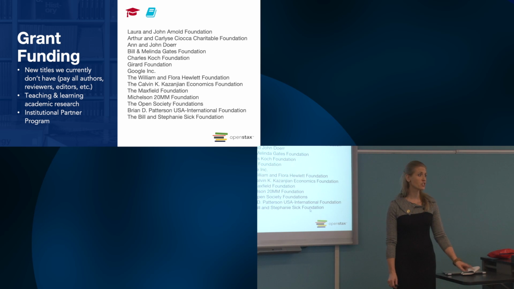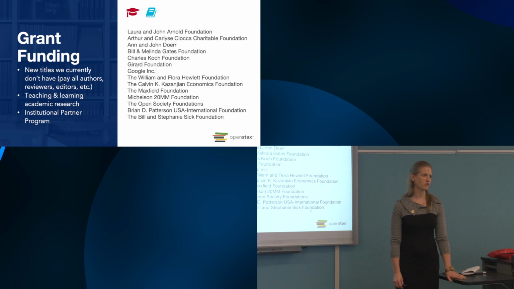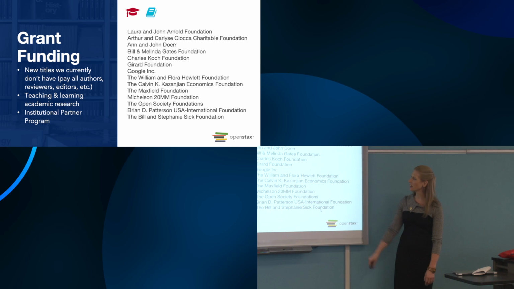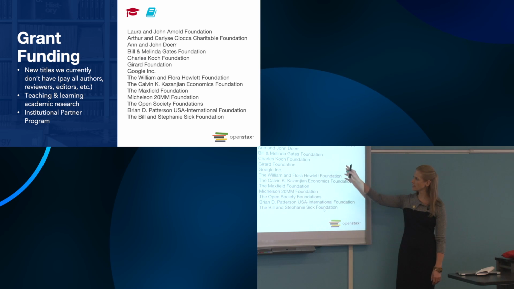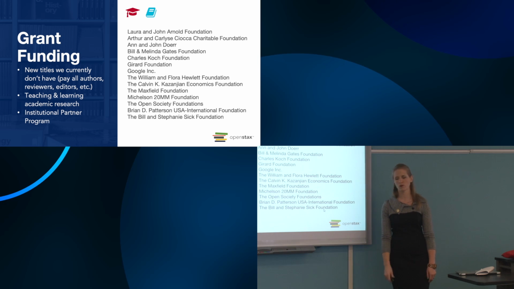We pay all the faculty authors who write for us. We pay all of our peer reviewers. We typically have to design all the open access art from scratch. We have a whole editorial team that looks over it, all kinds of fun people involved. So you can see there are a large variety of different foundations, including, for example, the Bill and Melinda Gates Foundation and Google that fund this work for us.